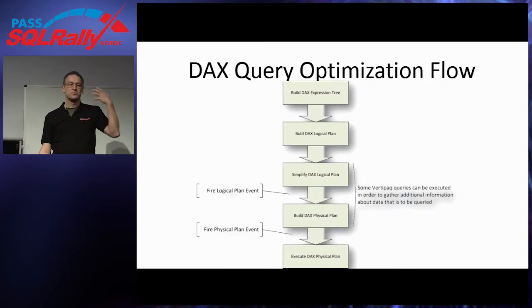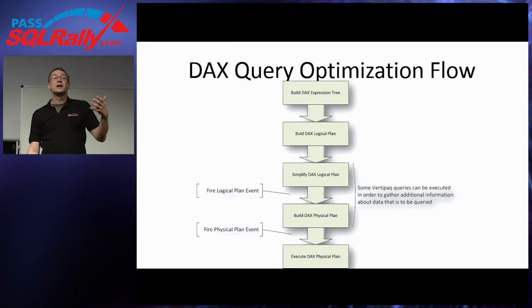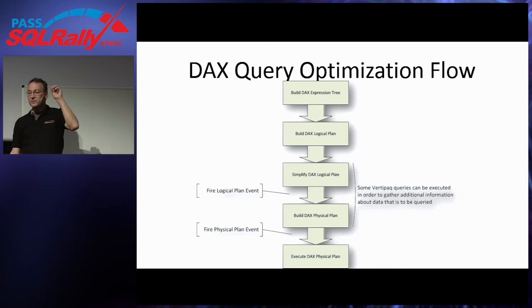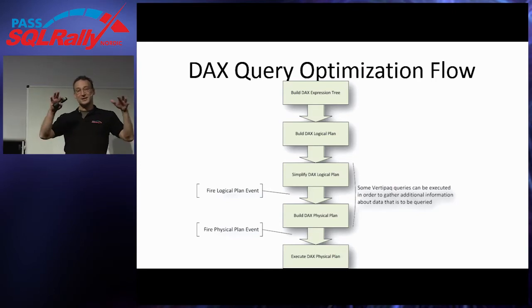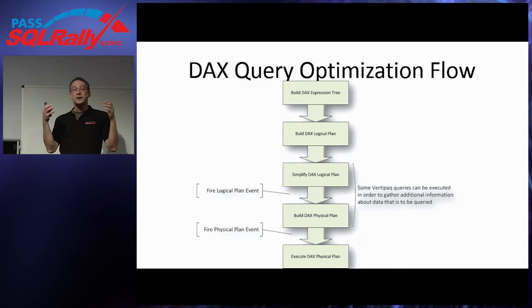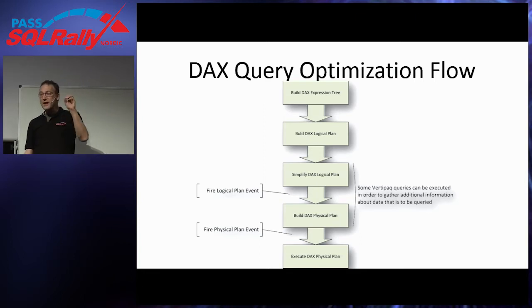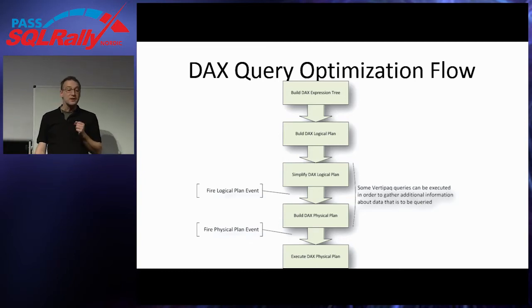What happens when the optimizer starts to work on a query? It does a lot of different steps. First of all, it takes your query, checks the syntax, checks that everything is fine, and builds an expression tree that contains a different representation than a string of your query. Then it needs to start optimizing your query. You wrote a query that contains several statements, several function calls. The optimizer needs to do its work, which is finding the optimal query plan.